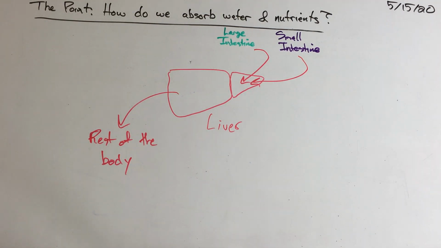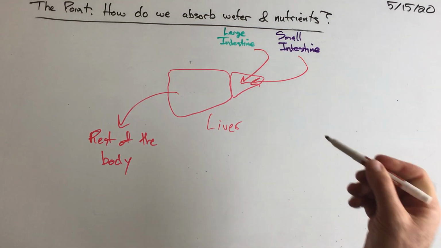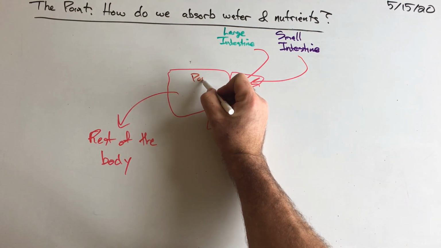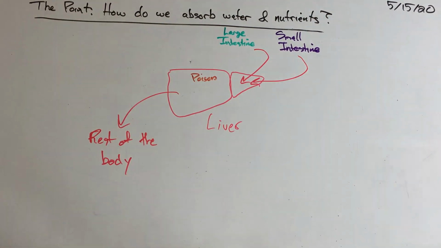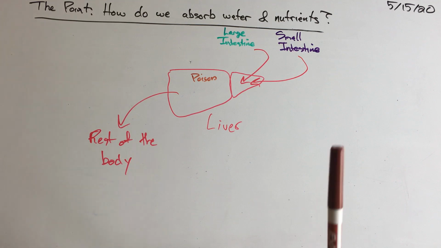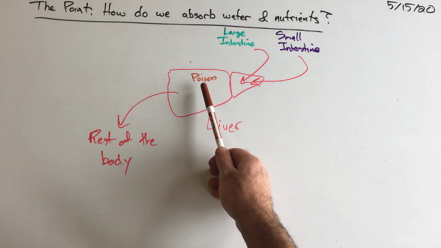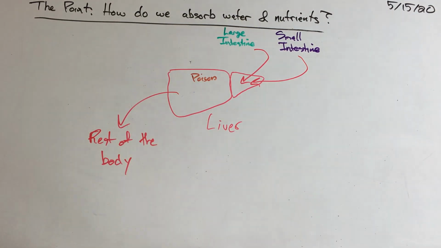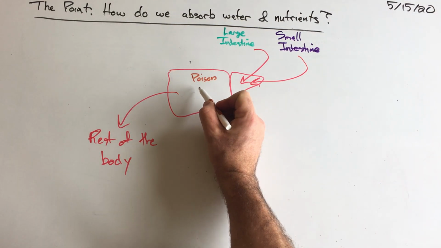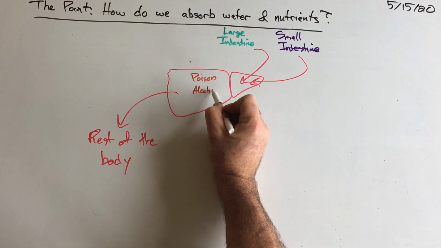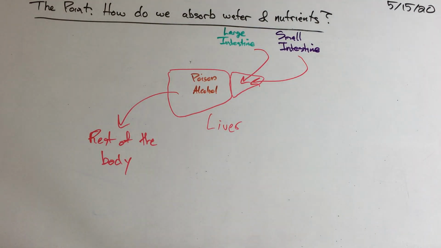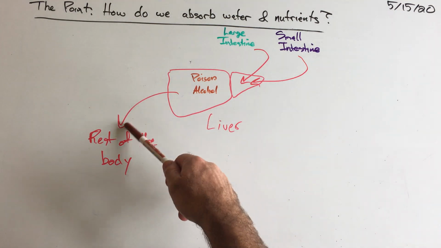But if not, if it's a disease, if it's a poison, and poison doesn't necessarily mean poison like in the movies. Alcohol is a poison, right? And having a glass of wine is completely fine, no problem if you're an adult and old enough and all that good stuff. But it is technically a poison. So your liver will actually absorb the alcohol and package it and keep it out of the bloodstream.